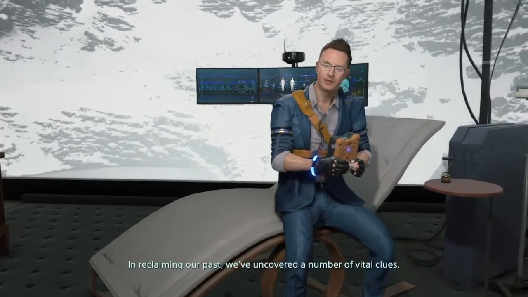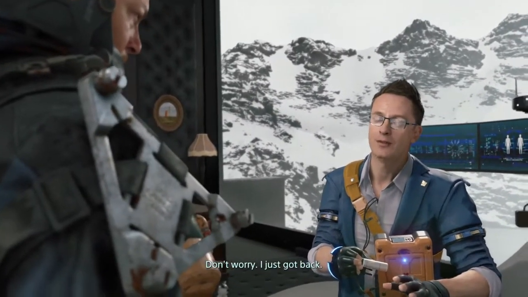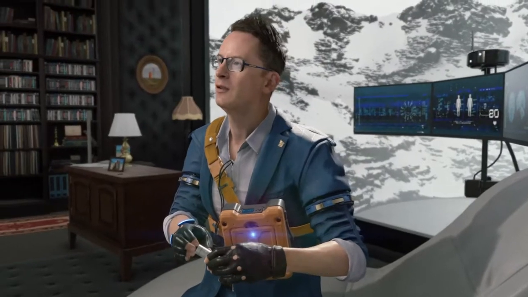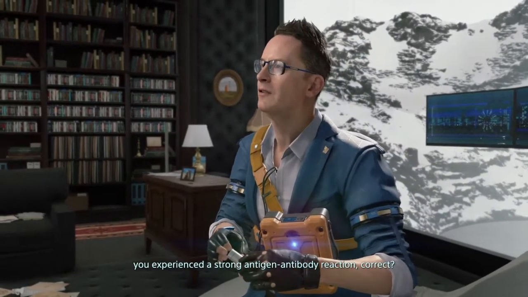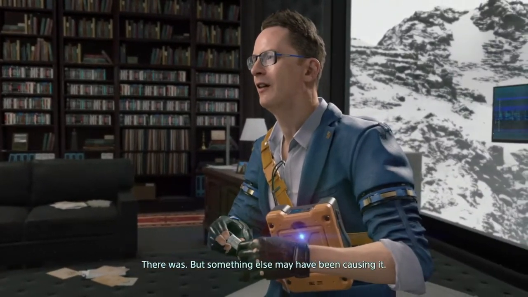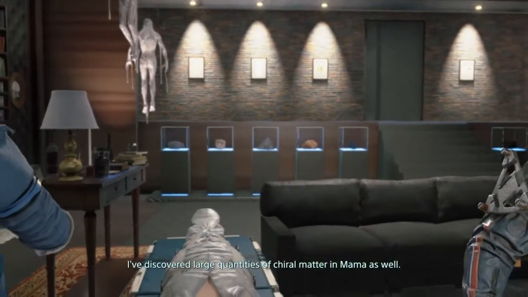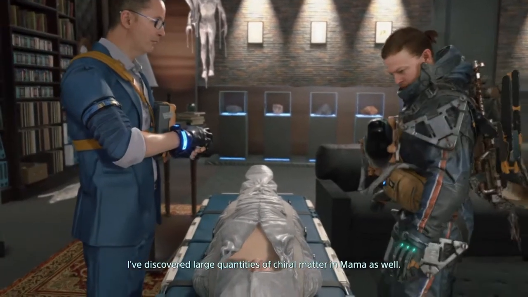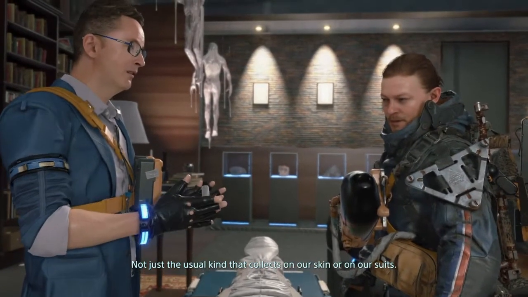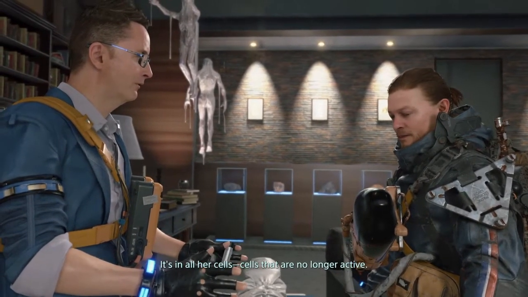Thank you, Sam. In reclaiming our past, we've uncovered a number of vital clues. Don't worry, I just got back. We have time. When you met with Mama, you experienced a strong antigen-antibody reaction, correct? There was a BT in the room. There was, but something else may have been causing it. I've discovered large quantities of chiral matter in Mama as well. Not just the usual kind that collects on our skin or on our suits. It's in all her cells. Cells that are no longer active.